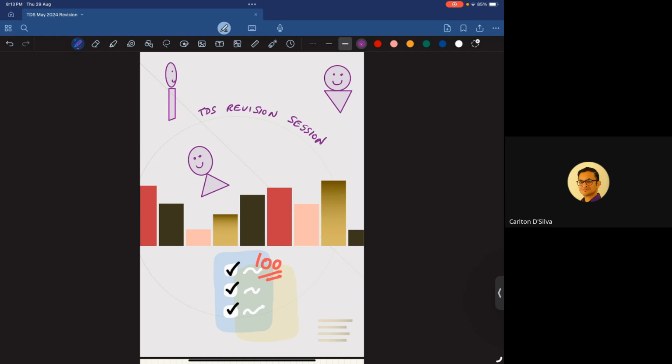What I will say is, the end term will have between 40 to 60 questions. And they will be fairly quick to answer. There won't be any math or anything involved. So my suggestion is, if you've got TDS and some other subject to answer, the best thing to do is do TDS first, because you can breeze through the paper very rapidly. And don't leave any questions unanswered, okay?